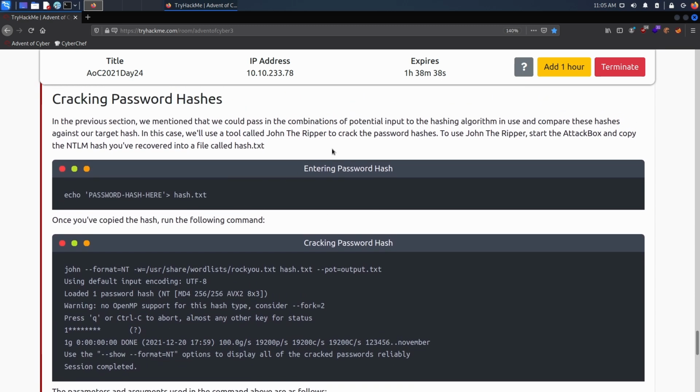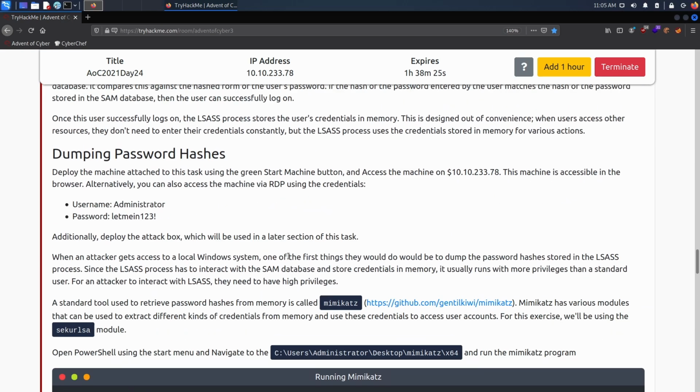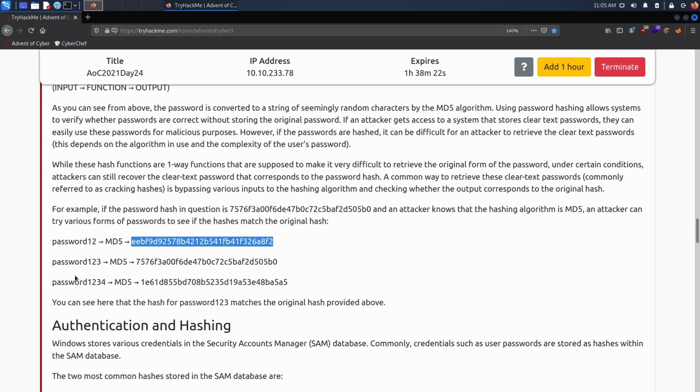And basically cracking hashes will be passing combinations of potential input to the hashing algorithm in use, and we would compare these hashes against our target hash. So for example, if I give you these three hashes up here, and I give you a word list that contains password12 inside of it, well, password12 would be hashed using MD5, and then the program would compare the output of password12 when hashed to this, which will be the same output, right?